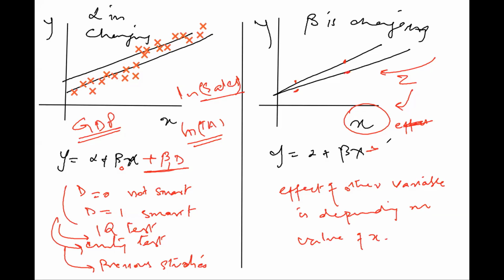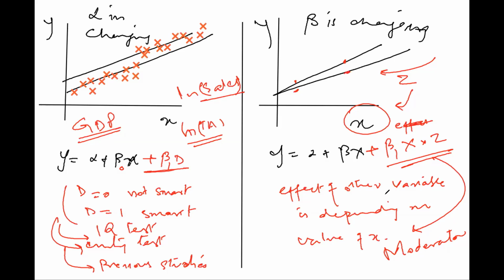So I will write it here as beta 1 x multiplied by z. You notice that it is multiplied because they are jointly contributing to the effect. This way we control the slope changing point, and in theory it is called a moderator model. A moderator model is a model which tries to capture the slope changing effect of other variables which were not in the model, and you add them to control the slope changing pattern.